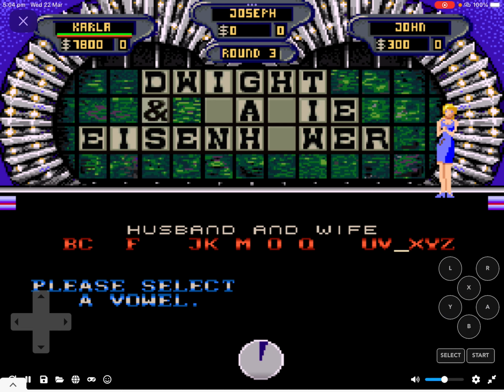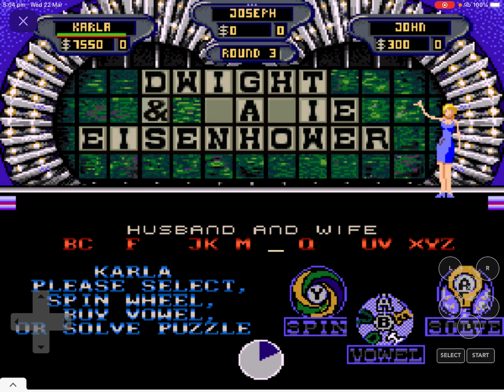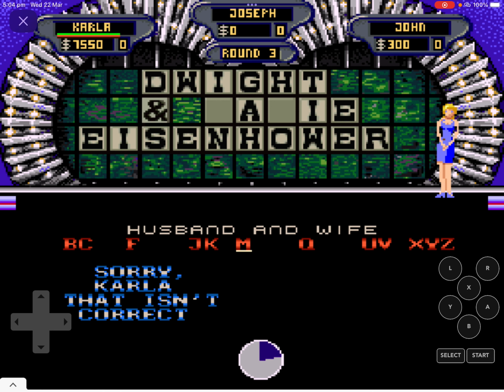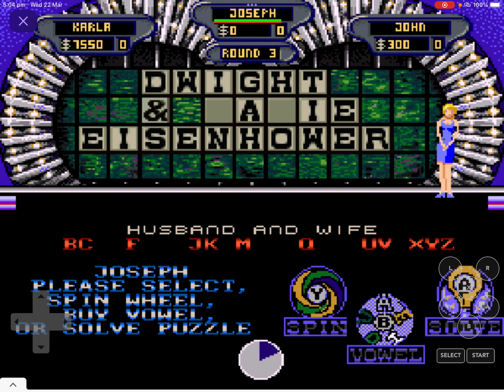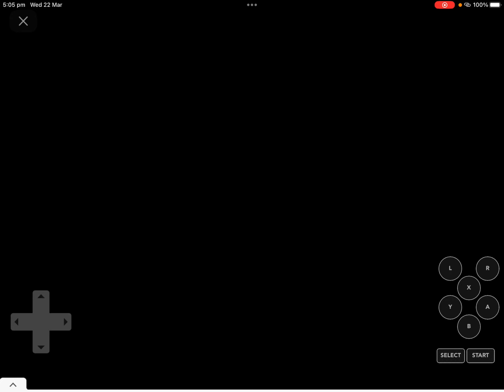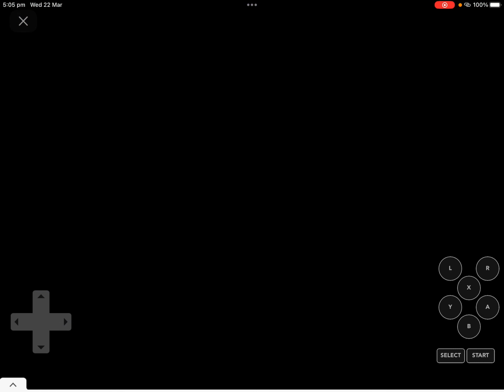I didn't have to buy the O. I'm gonna have a go at solving it. I was trying to solve it! That's what I was trying to say! Dwight and Mamie Eisenhower! And I goofed up. Well, doesn't matter. I hit round 4 now, so.